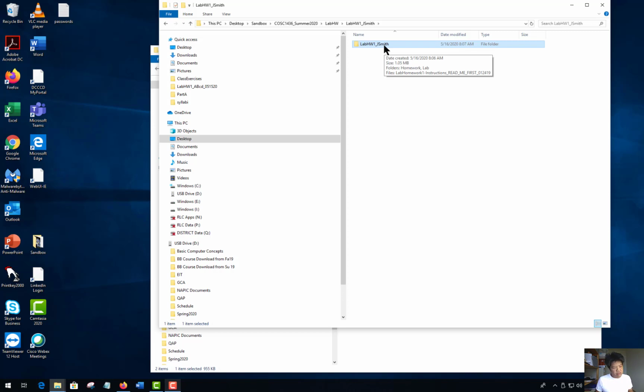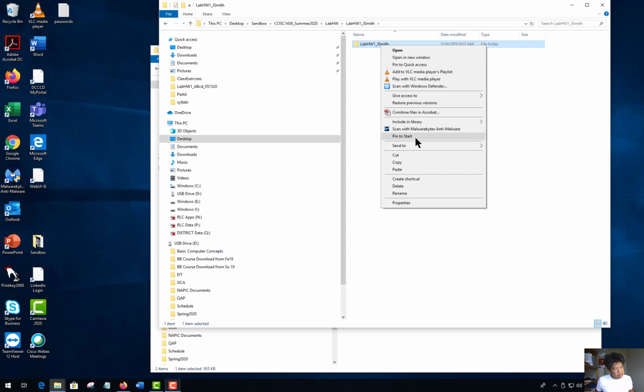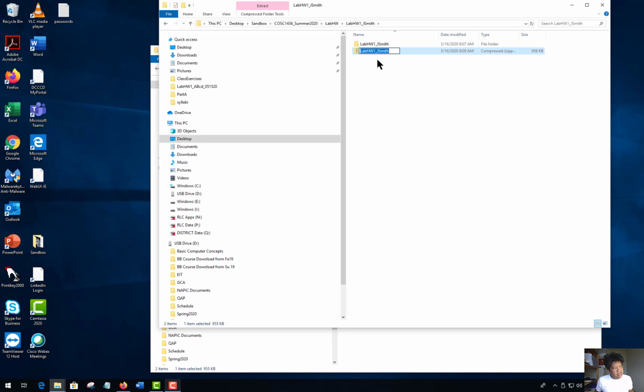Okay, so make sure you close out all of your applications, and you right mouse click. You see where it says send to compressed folder? You see this? All right, click on that and it will compress it for you. It will give you the compression with the .zip file extension as well. Okay, so please compress with the .zip extension for me.